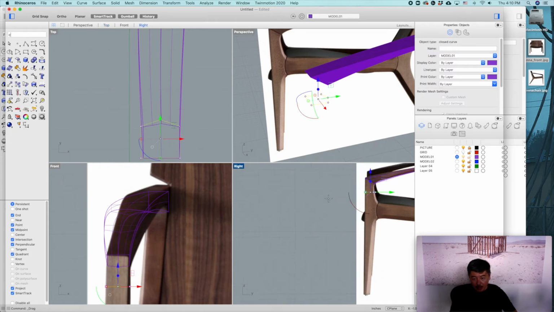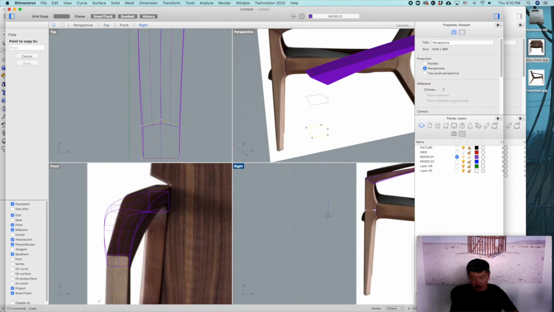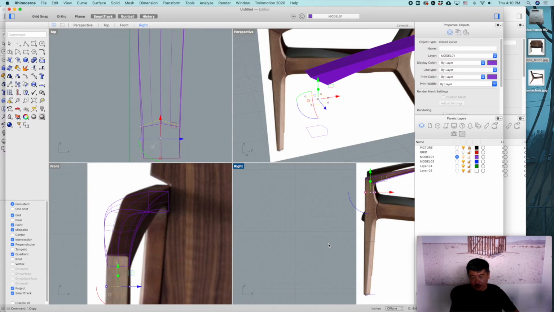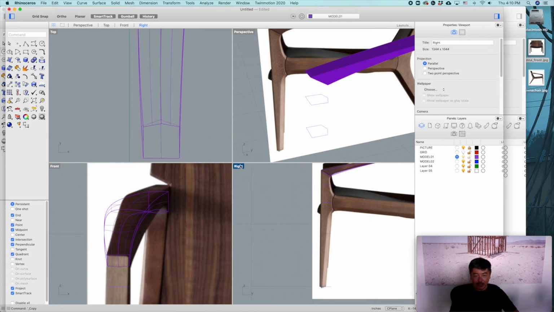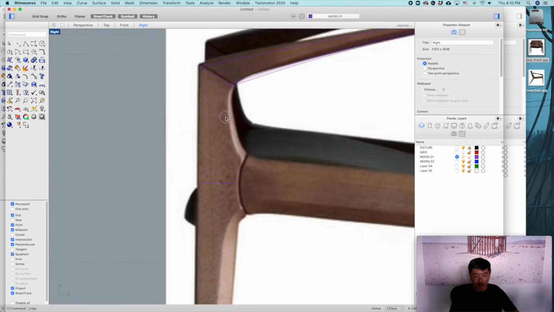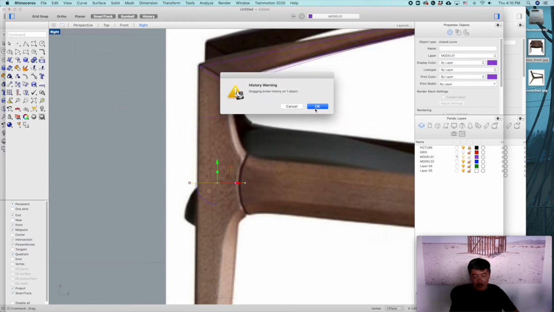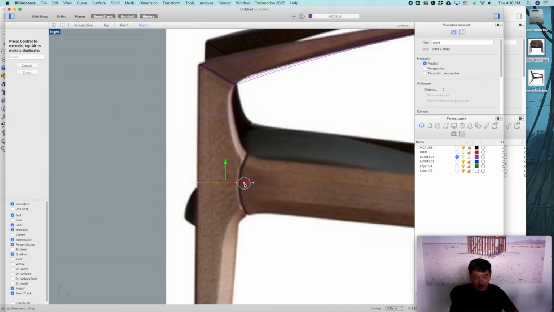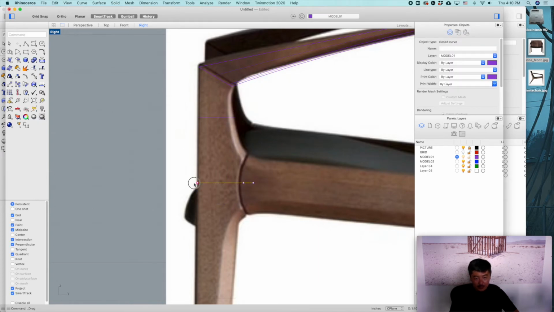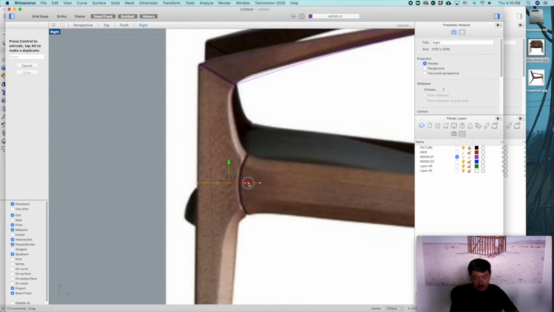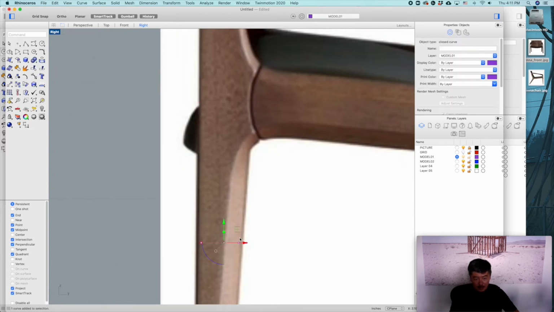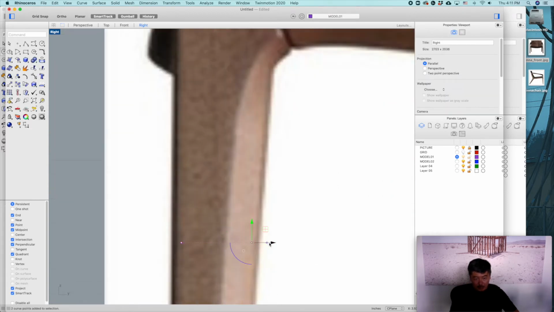And then copy this object 1, 2, 3, 4 times. Okay. We want to go with a relatively small number of objects, so this one's fine. This one kind of expands, so we can just expand it going this way, and then take these control points and move them back.